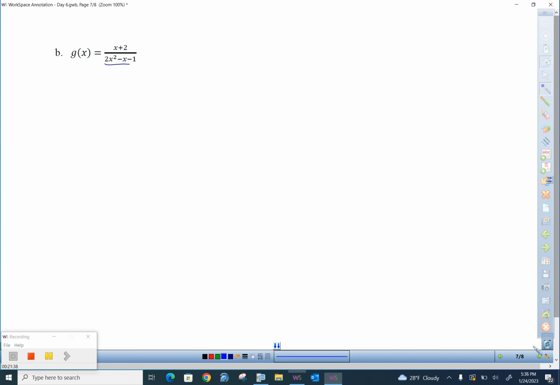Let's try another one. So this time, like I said, factoring first. We have a quadratic, so we're going to do that to the side very first thing. The x plus 2 stays, and on the bottom, we're going to have to do some factoring. Remember, if there is a number in front, the first thing you need to do is look for a GCF. Unfortunately, there is not one here, so you're going to have to factor. So 2 times -1 is -2. We're looking at the factors of -2 that add to be -1. So we've got a -2 and a +1. And then you can factor that however you like.